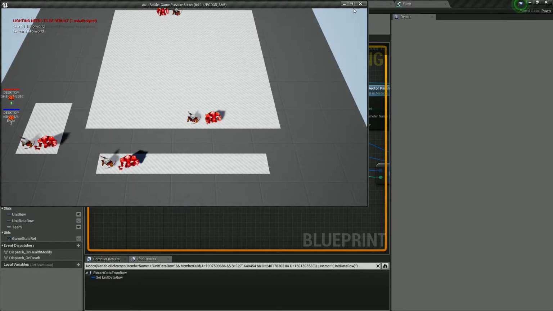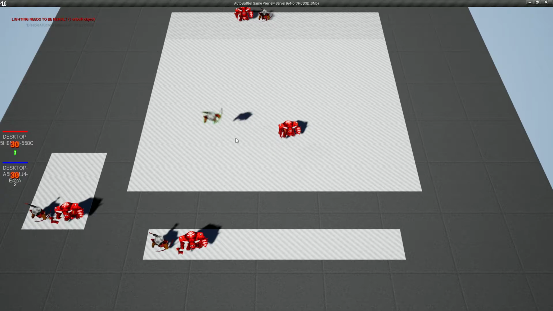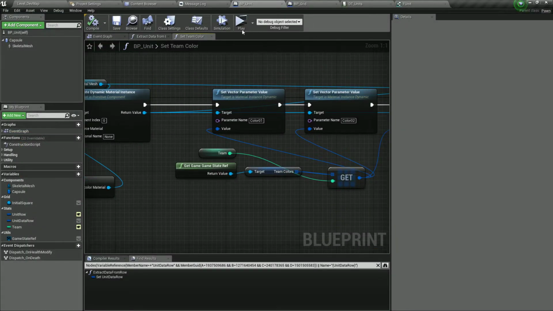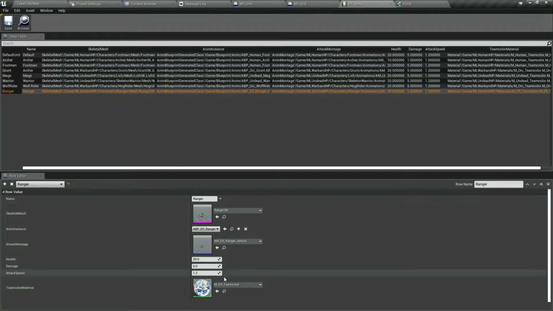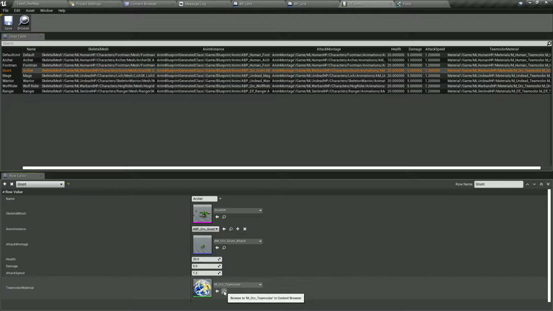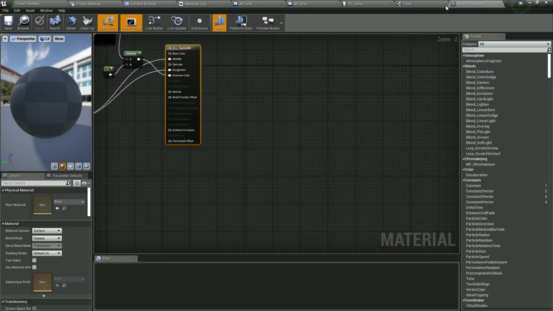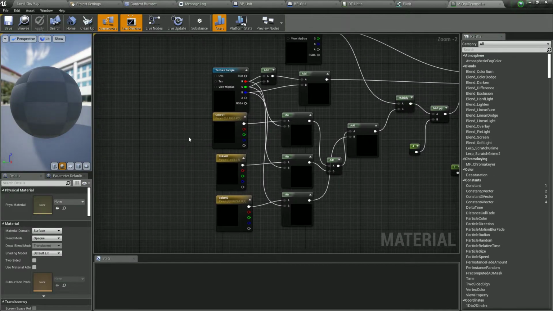Oh, and is full red guy. So why is he full red? Because I guess we don't have 3 team colors. Yeah, we do.